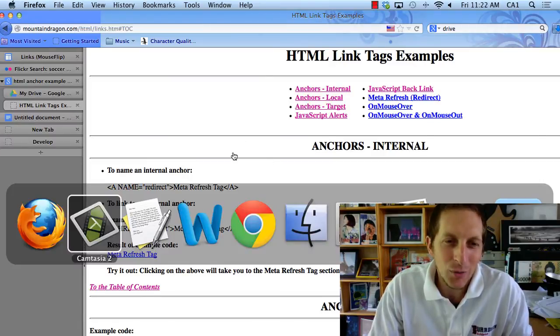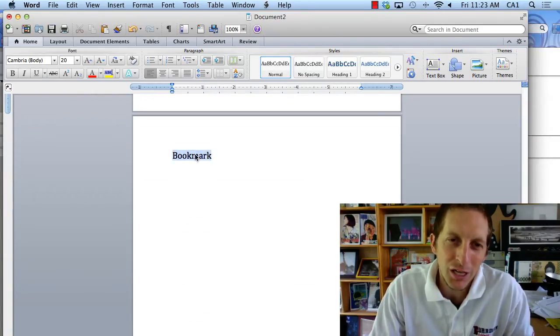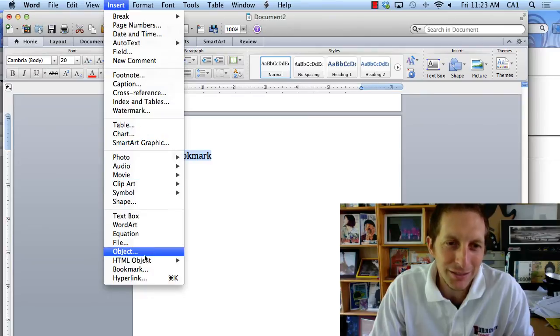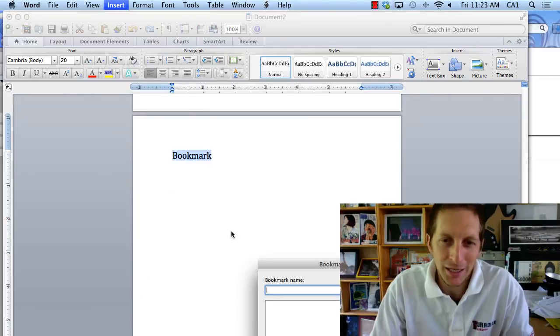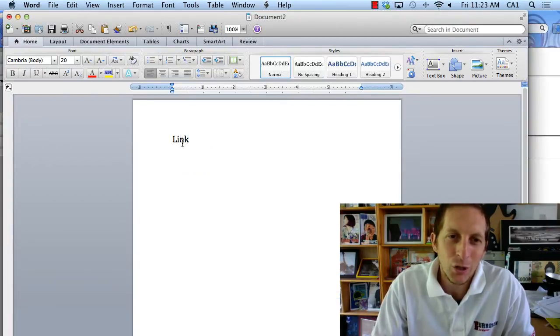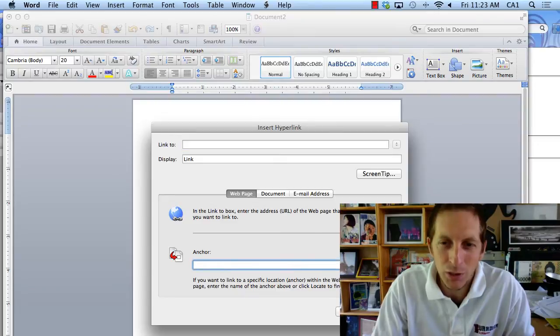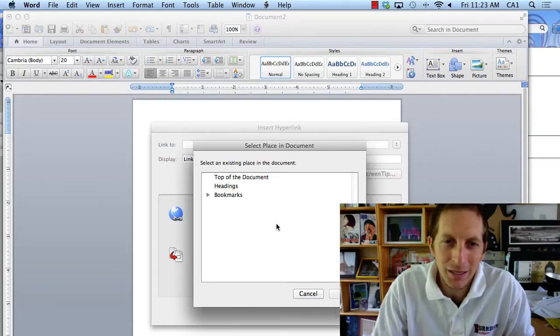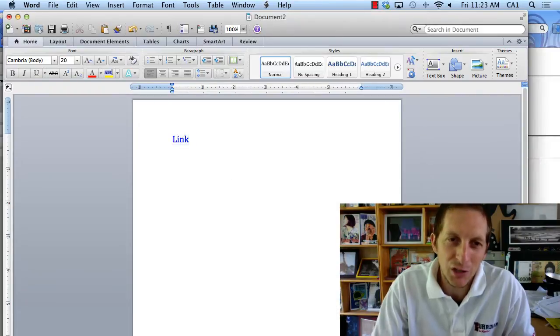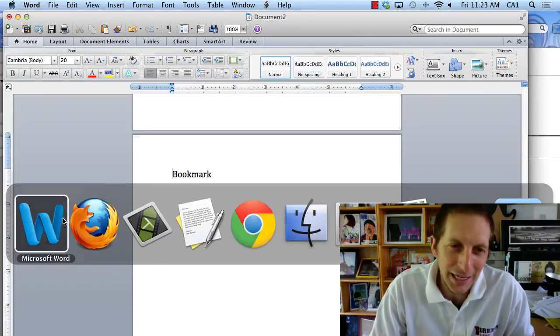Okay. We did something very similar in Microsoft Word. Remember we created links. You first had to create a bookmark. If you highlight something, insert bookmark, and then we give it a name, add it. We go up here to link, Command K, and then we can locate in the document. And then there's my bookmarks, and there's B, and we hit OK and OK. Now if we click on this, it goes to our bookmark. Same concept like in HTML.